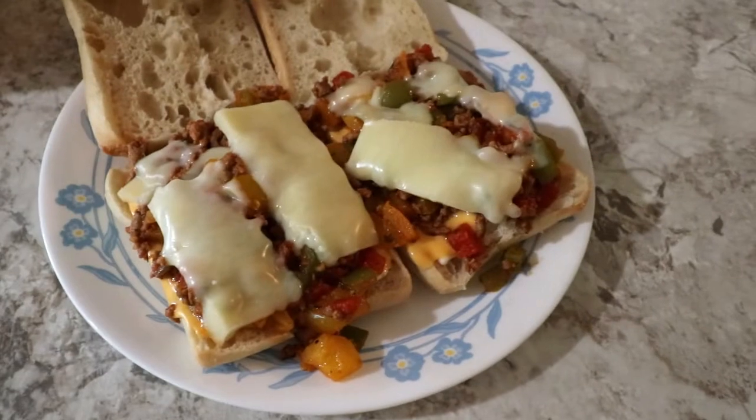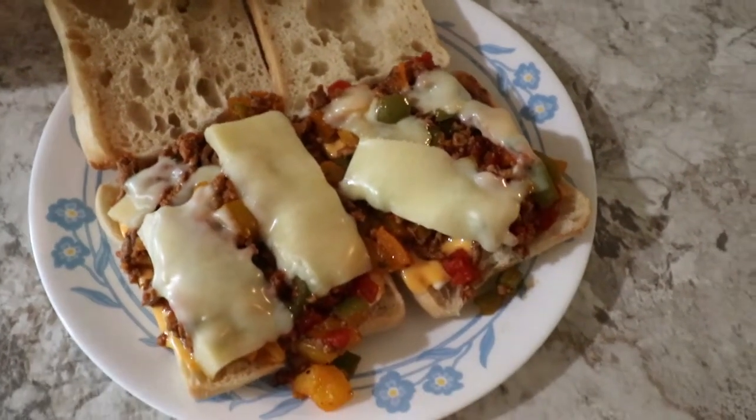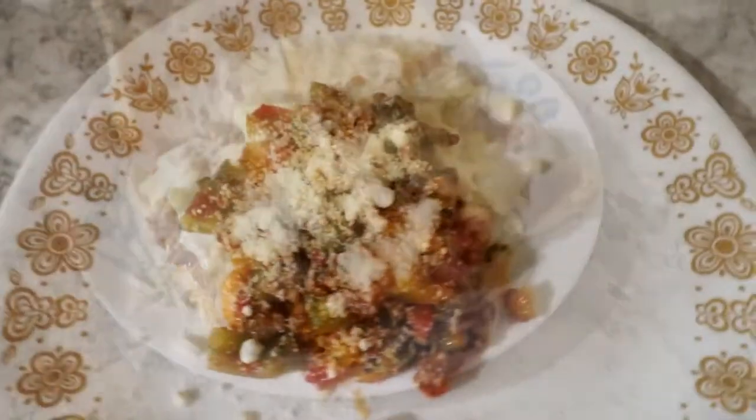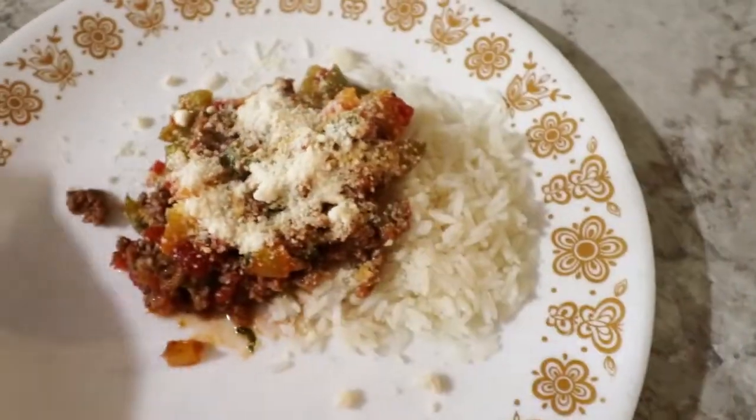So this is what they look like when they're done. I'm going to put some Parmesan cheese over top of it, and then you're ready to eat. And then this is what it looks like when it's on just some rice.